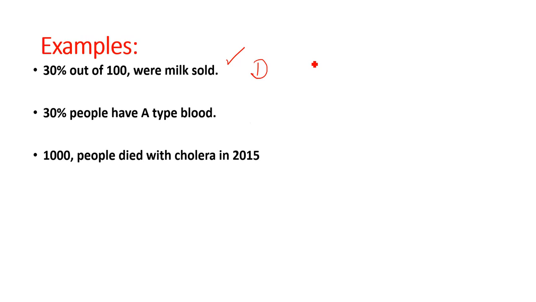So this is descriptive. Now the question is why. You have to think, because here I said 30% out of 100. We know that we are finding 30% of this figure. Here is another example: 30% of people have A type blood. This is inferential. Why is this inferential? Because we do not know 30% of what. 30% of 1000, 1 million, 20,000, 50,000, what? This is only our estimate, that 30% of people have A type blood. If it is an estimate, then this is inferential. If the figure is given, whatever, 10% of 1000, 20% of 1 million, if you know, then this is descriptive.